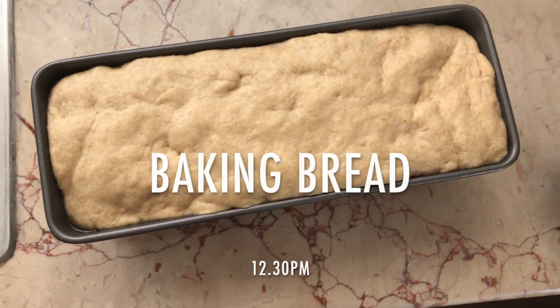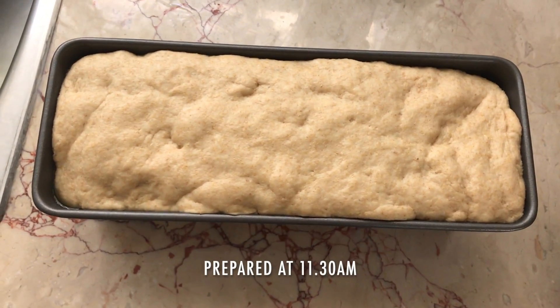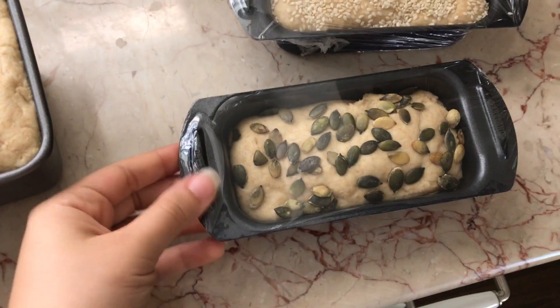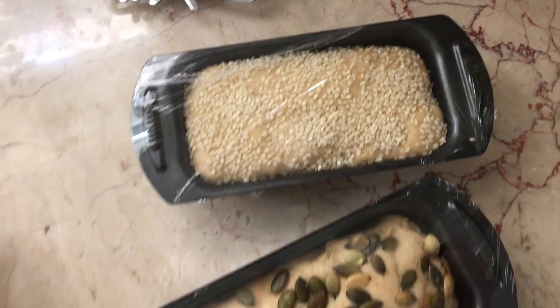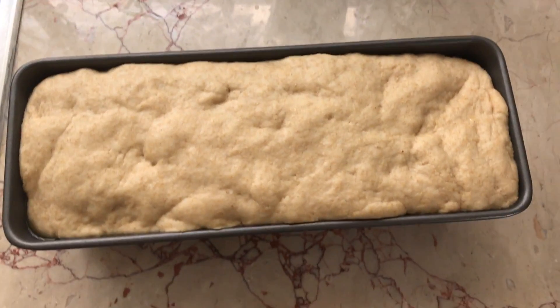I'm actually exhausted and really, really want to take a nap. But the bread that I made a little bit earlier has risen, so that's going to go in the oven. I actually also made two of these mini loaves just to test them out — this one has pumpkin seeds on top, that one has sesame seeds on top. These will go in after this one comes out because they'll need to bake for different amounts of time.